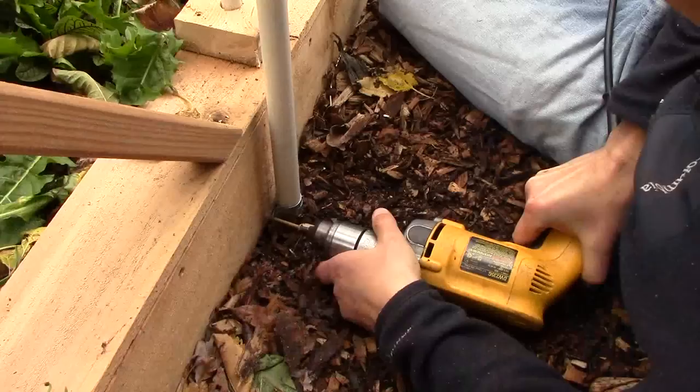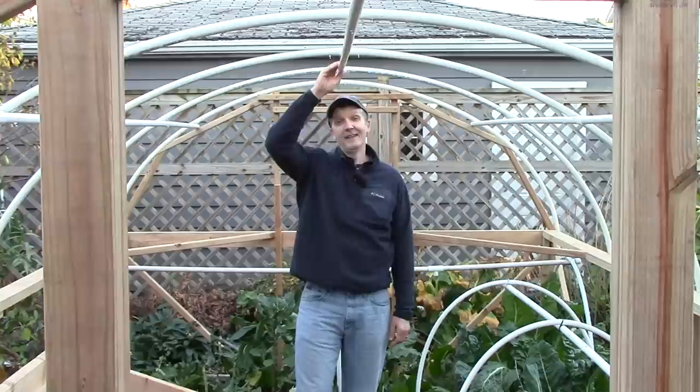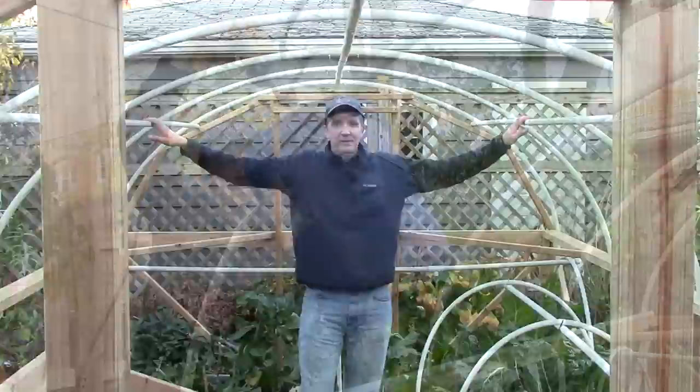Next, I installed 3 PVC pipes along the length of the hoop house to keep the hoops aligned and to provide additional support between the hoops. I installed 1 right down the center and 2 between the center one and the sidewalls.